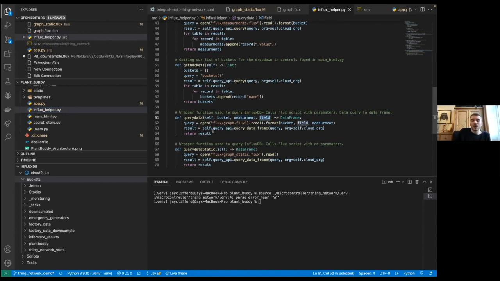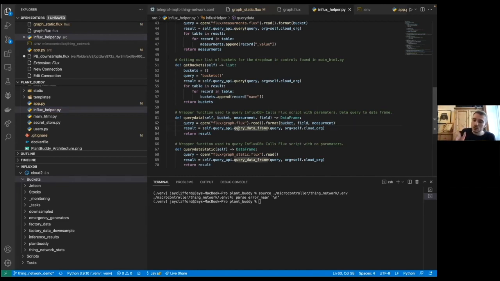Essentially I'm calling that Flux file and injecting those bucket, field, and measurement variables into those parameters. From there, I can send that query directly to Influx and query for that information.